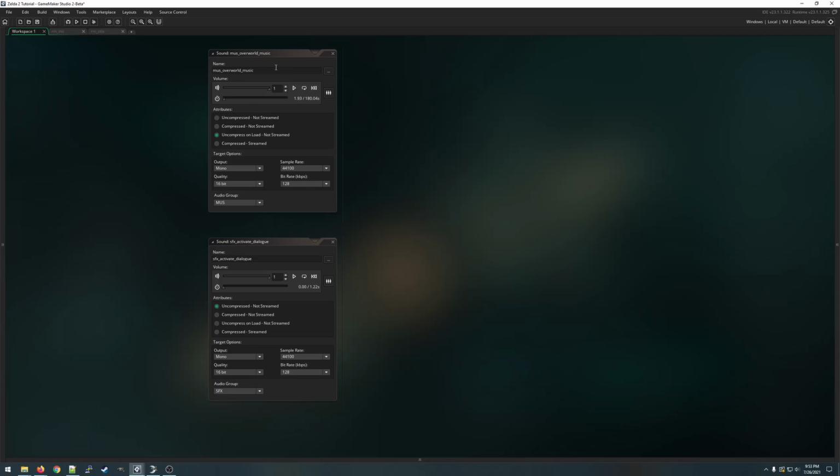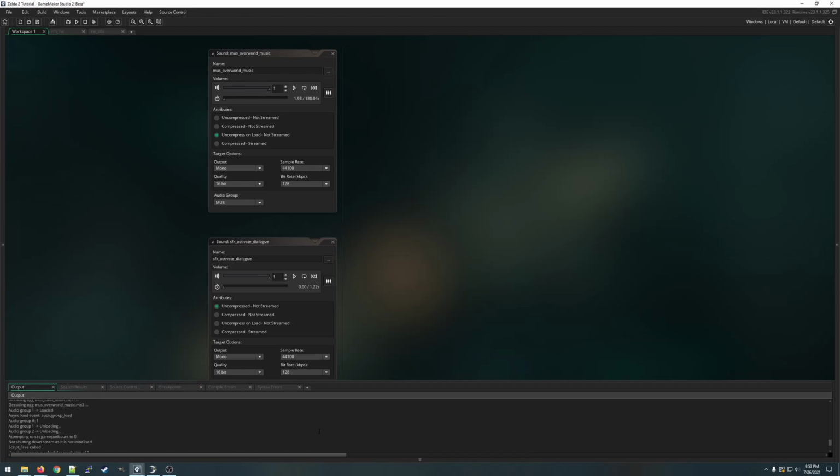So in the case of music, what I have here is this music file, and the file associated with this is a .mp3 file. You can really use most any music type, but GameMaker natively prefers .mp3 and .ogg for music as a compressed file format, and even then it converts the .mp3 to .ogg anyways when you compile your game.